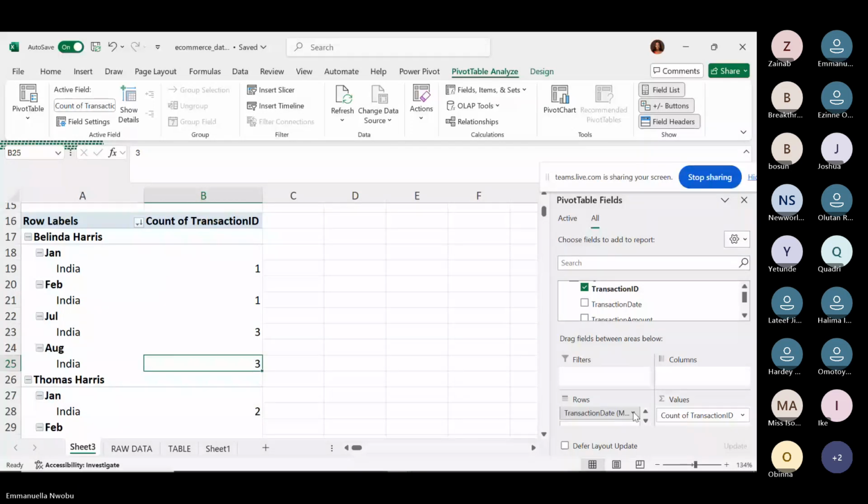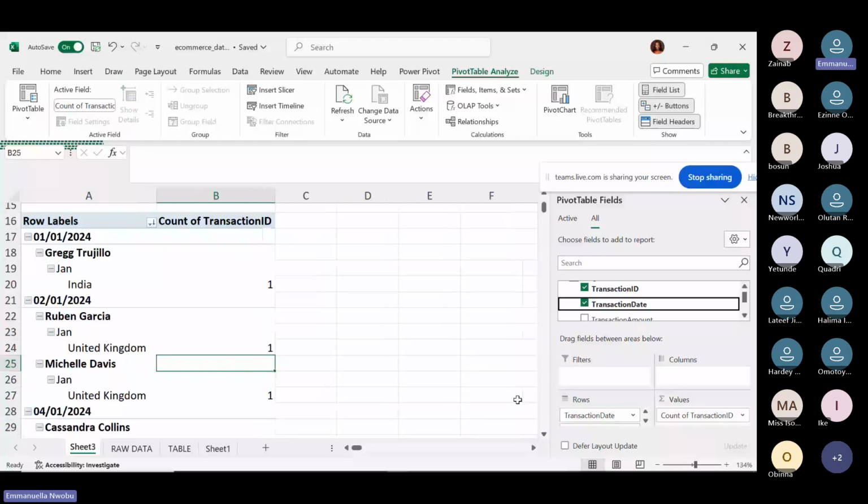So I can come here, then I drag this right here. As I can see, I've put in the month and the day. So let me make this make more sense. Most times when you click on your transaction date, the first thing that pops up is the month. So what can I do?